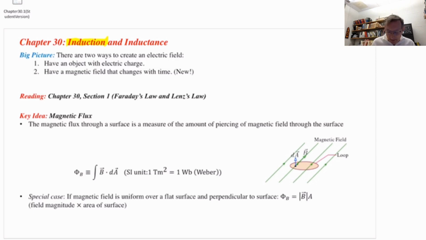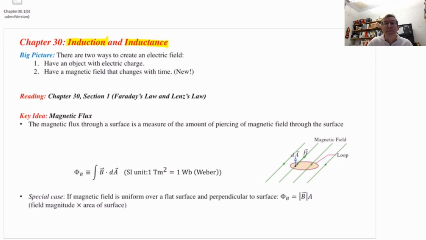Now, a little bit later in the chapter, we'll introduce a new kind of circuit element, one that we haven't talked about yet. And this new kind of circuit element is going to have a new kind of circuit property, and that circuit property is called inductance. We'll learn about that later in the chapter. But the first part of this chapter is about the physical phenomenon known as induction. So let me start building up the ideas that we need to understand induction, electromagnetic induction.